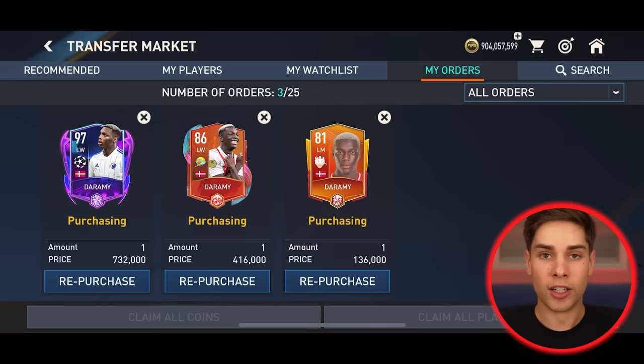All right, still no luck with Darami, but we're going to try and buy Anthony in the meantime. 109 Anthony, 10 million coins. Get into the team. Saving the goalkeeper pack for the end. So we have our last position, the center mid. Oh, please give me a banger card in here.